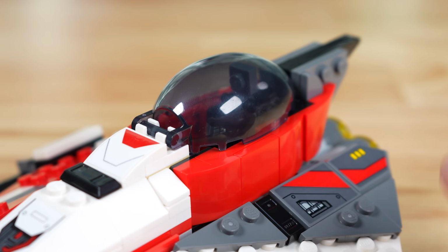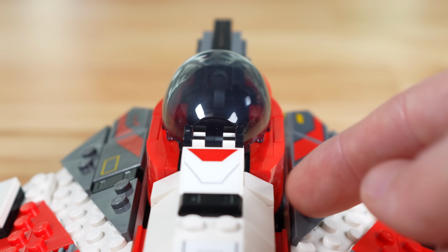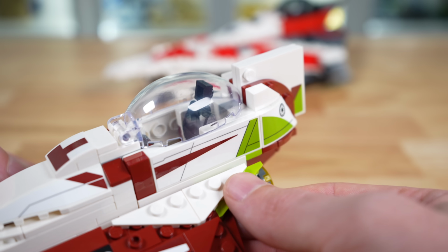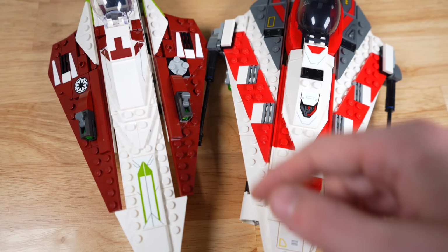Now we can take a look at Jedi Bob's cockpit. The first thing I want to say is that the area around the cockpit, I really like that it expands outward and kind of contours with the cockpit. And here's Obi-Wan's from 2022, in case you weren't sure what I was talking about. Oh, and I gotta cram this in somewhere. I totally appreciate that they fixed the gap issue from Obi-Wan's.